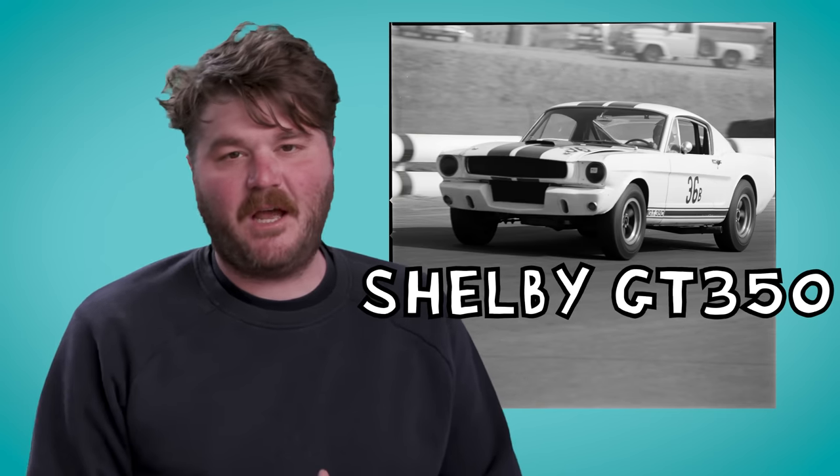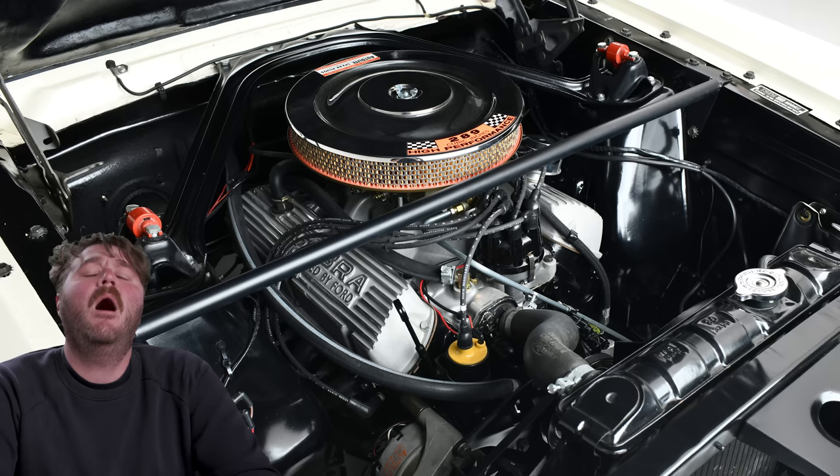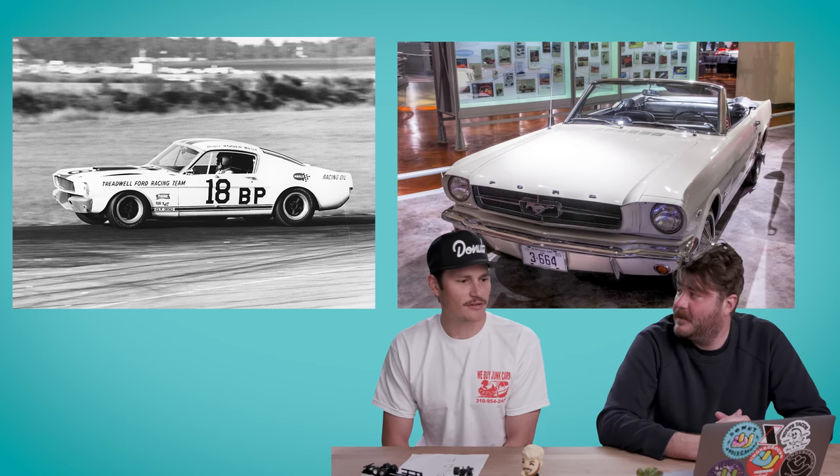The first car on the list is one of the most American cars ever — the original Shelby GT350. Now these bad boys started as regular fastback Mustangs, but a chili-loving Texan by the name of Carroll Shelby got his greasy knuckles all over them and turned them into legit race cars with stiffer chassis, better suspension, and more power. The first batch were all painted Wimbledon white. Because these are race cars, they needed to be stiffer, and the floor pans from the Shelbys are from the convertible Mustang — it has more support. Double stiff.